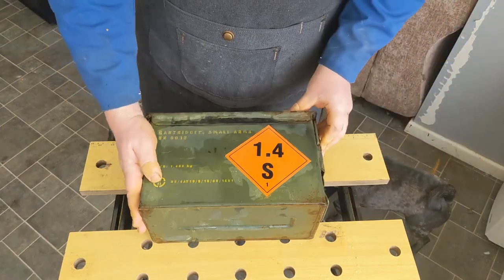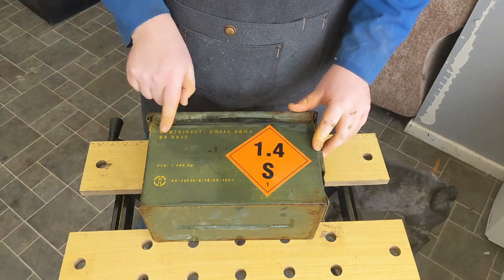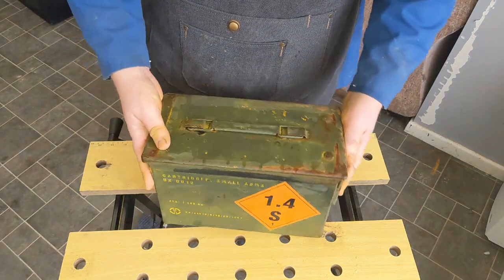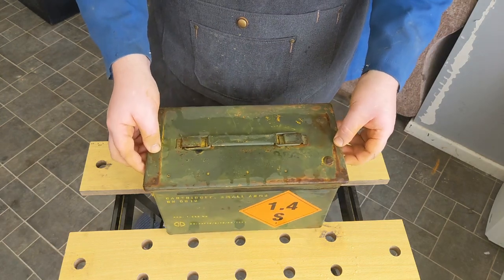This side has probably come out the best. I managed to get that sticker nice and clean. It's intact. Cartridges, small arms, UN. Look at that. All right, so next stage, we need to start getting this ready to go on the bike. There is just one thing I want to check first, and that's which way round I can mount it.